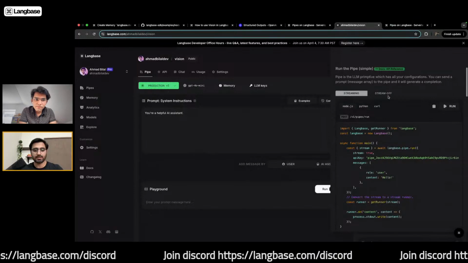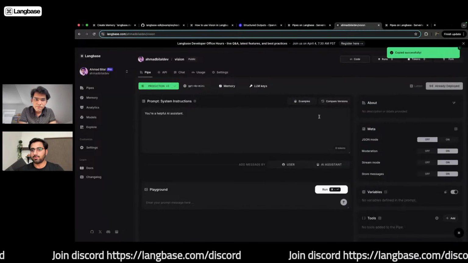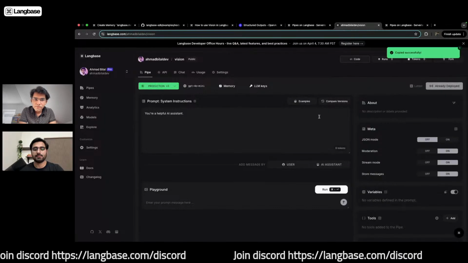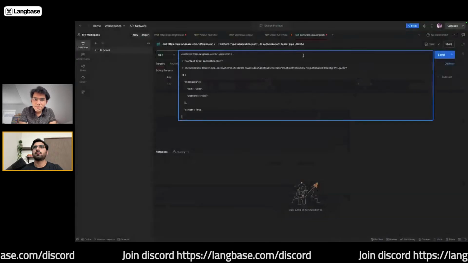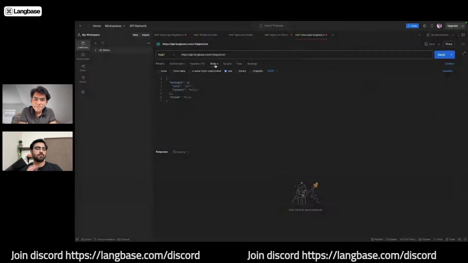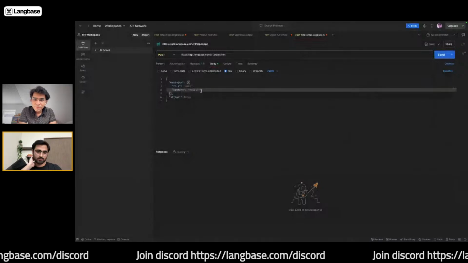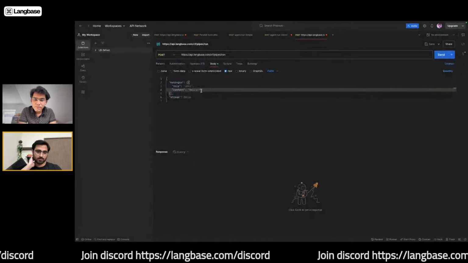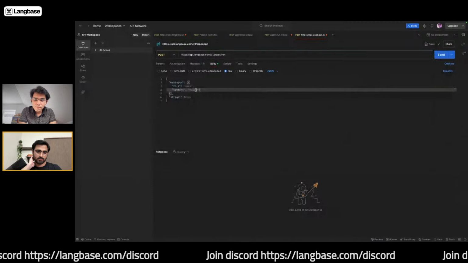To quickly test it, let me pull up Postman real quick. I'm just going to paste the curl statement here, and it's going to auto-populate everything. For vision, you basically send the image or its URL inside your message to the LLM, and you can ask it to analyze it and do things with it.